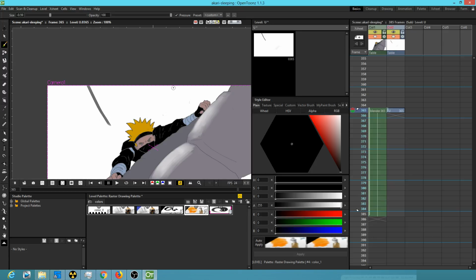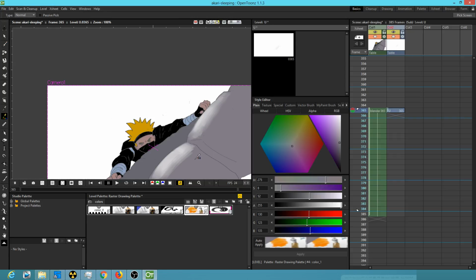So I'm going to actually... What I was going to do is paint this and make it a little more transparent after painting it, but what's the point?